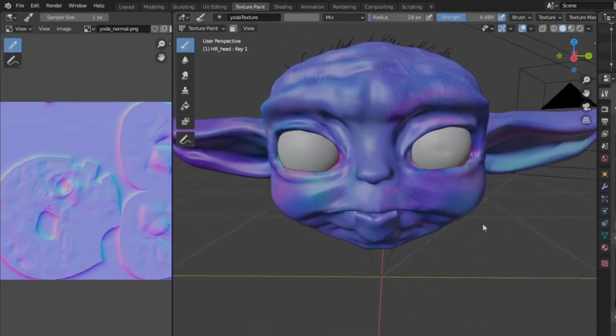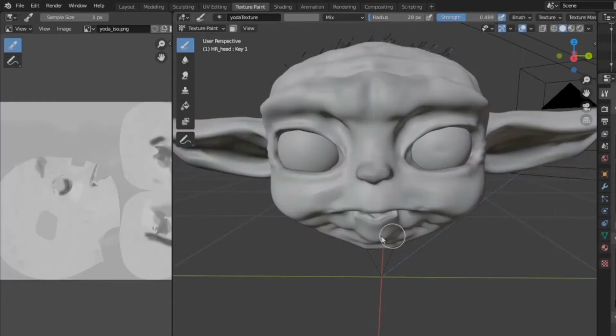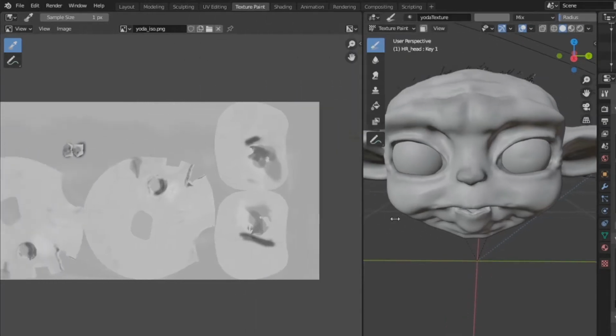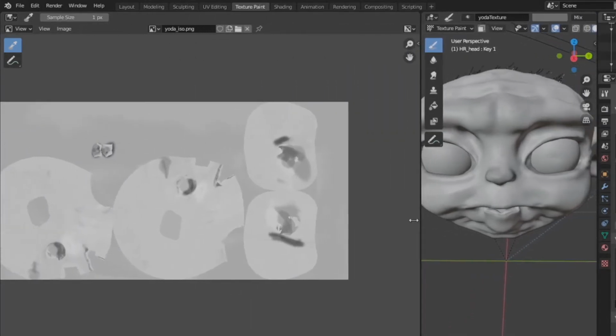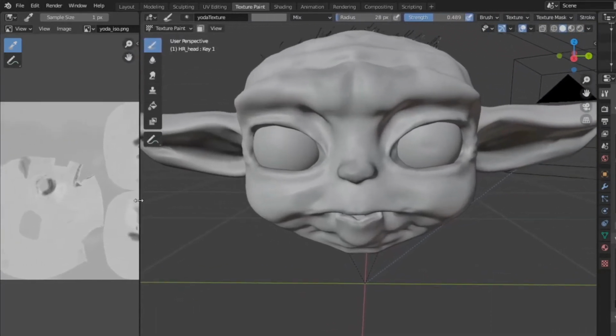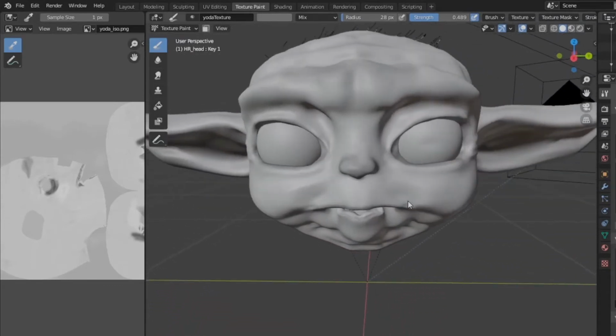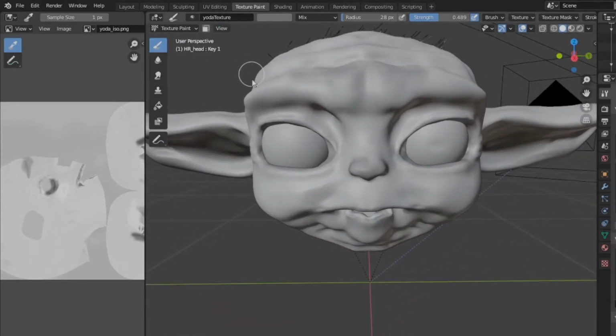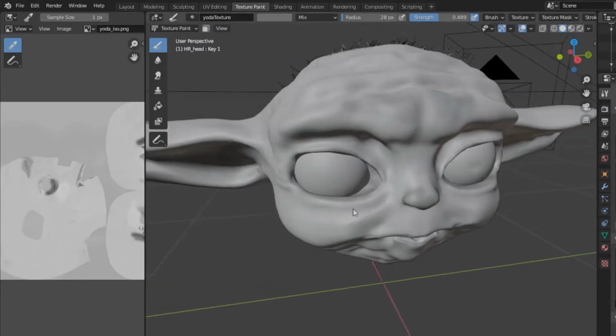The roughness and specular map was initially created in Photoshop, but I modified it and enhanced it in Blender via the texture paint too. So this one's the roughness map. You can use the paint tool in texture paint to edit.